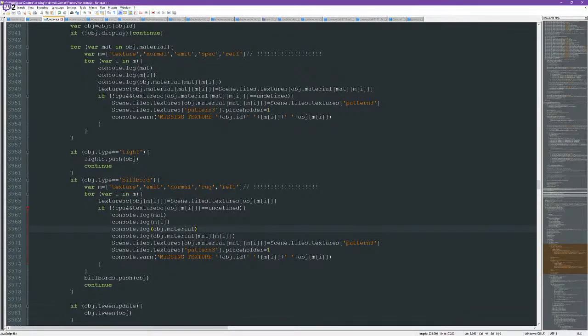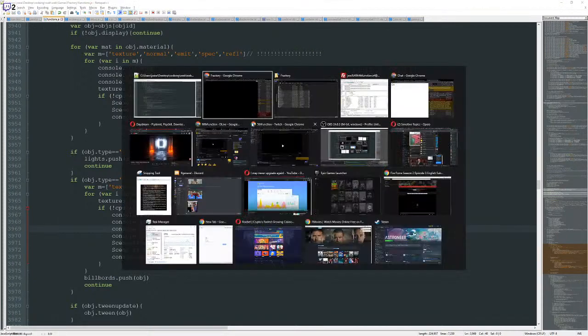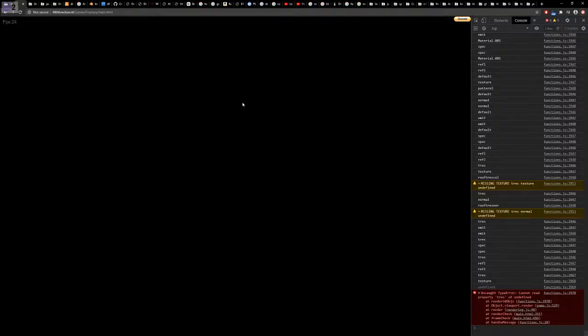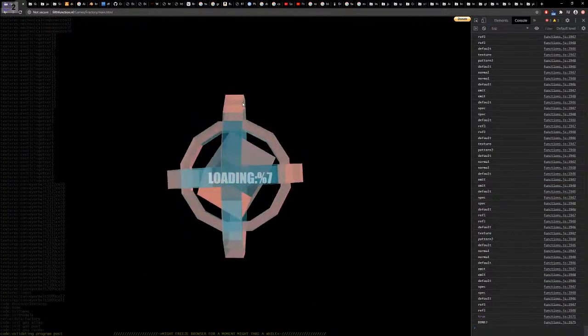Undefined. Well, obviously that's the problem I have here. Okay, what is object? So apparently this object does not have a material? It's feeling like the objects haven't even loaded yet.